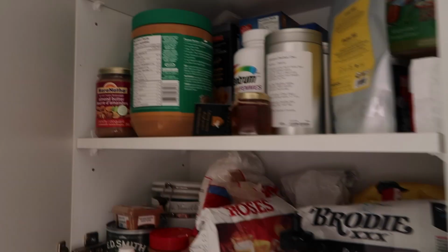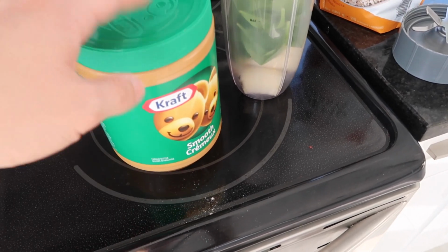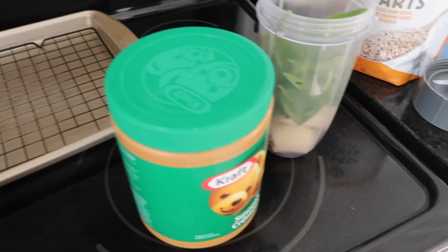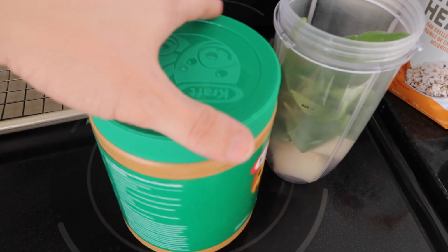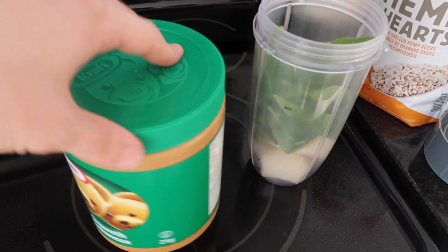Then I will put a scoop of peanut butter in, mostly for flavor. And a tiny bit of protein, some fats, and some sugar. I mean, ideally I would use more natural peanut butter, but I'm not too worried about my sugar intake because I don't eat that much anyways, so I just use Kraft.